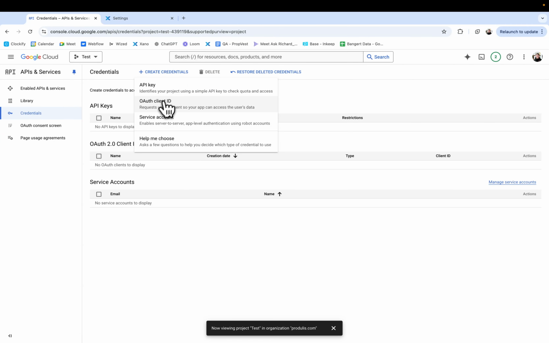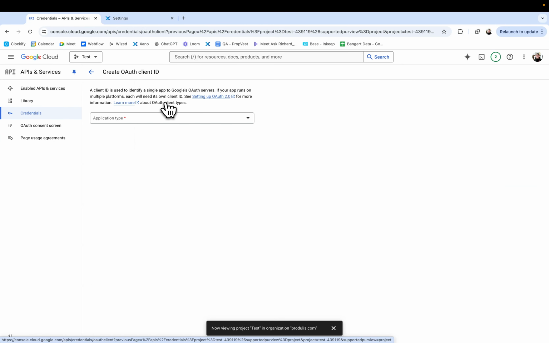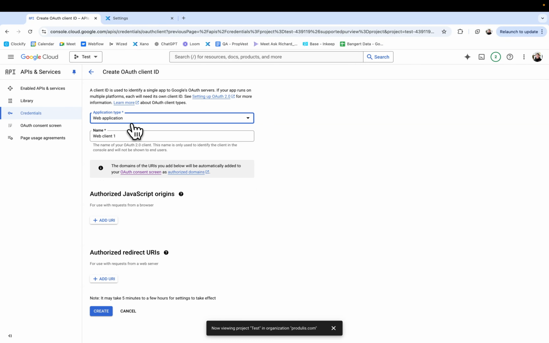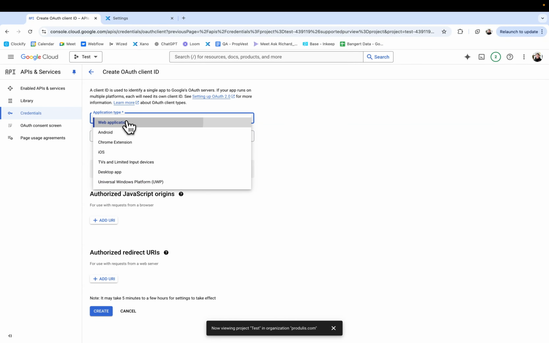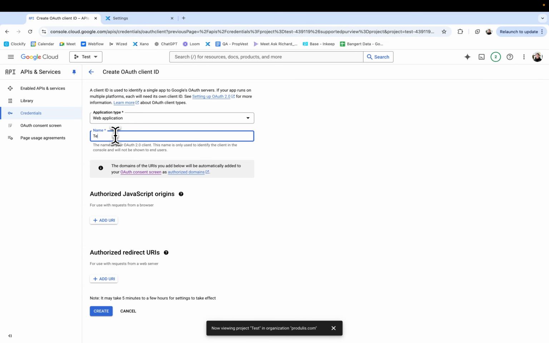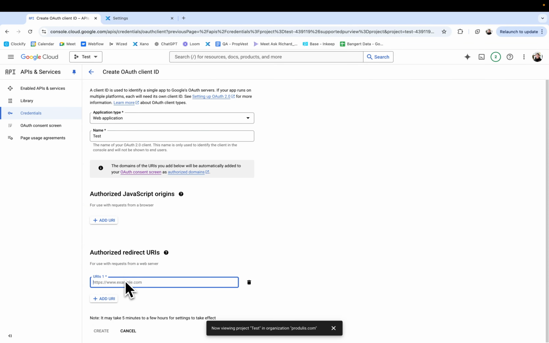We can click here again on credentials, once again on Auth client ID. Now we can select the type of application that we will be working with. It's a web application. Set up a name. We'll call it test again. Here, the only thing that we need to set up is authorized redirect URIs. And if we're working from a server, ideally you will be working with the Google authentication from a server. We're using Sano in this scenario, so we just need to set it up right here.